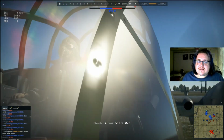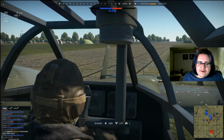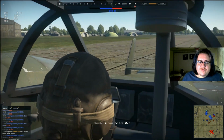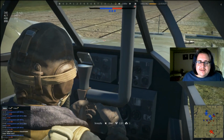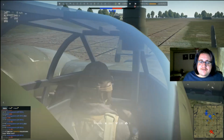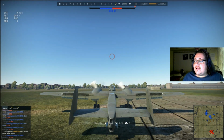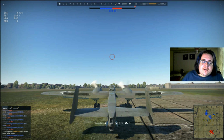Now, of course, this isn't in HD because we're not in the actual cockpit itself. But here you can see there is the periscope up, and then there's the gunner's sight here. So he would be looking through the periscope for the gun system here, I think, if memory serves me correct. But then he also would have the video camera system that this and the 117 shared. So very cool stuff. It is a very cool plane, and I am glad it's in game. But as I'll talk about towards the end of the video a bit more.